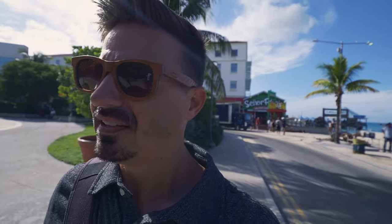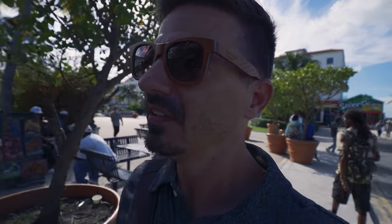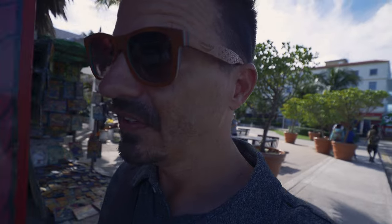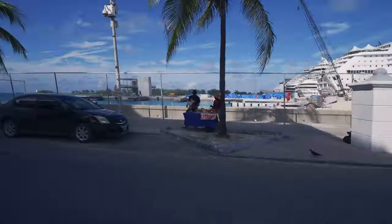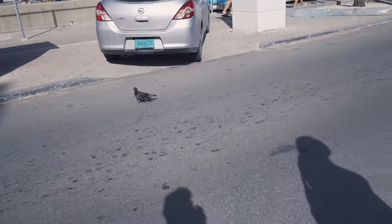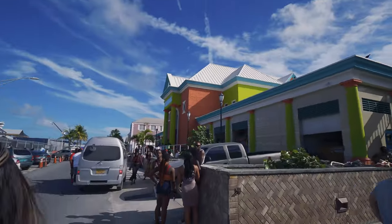Good grief, that was crazy. Not our thing, but we did it. We might go into a couple of gift shops or go back to the ship — we'll see. This is how it is: just walk up and down these streets, look out so you don't get hit by cars or birds. You've got the Straw Market which is cool, and then the ships area where people want to sell you cigars — no thanks.